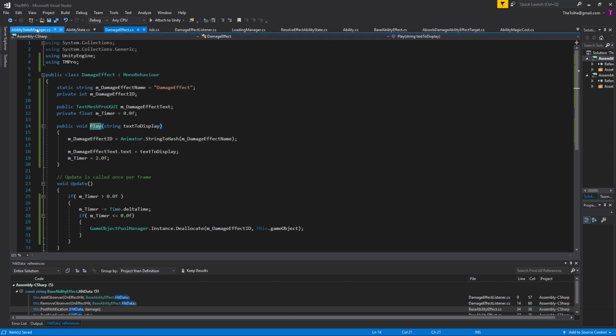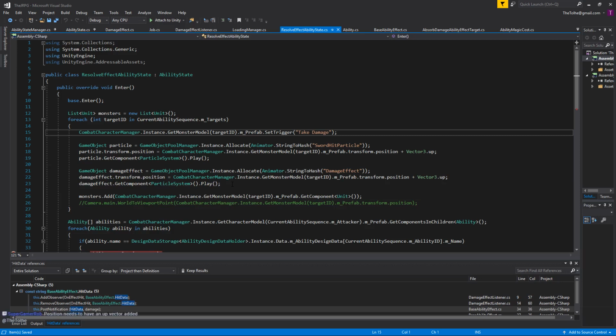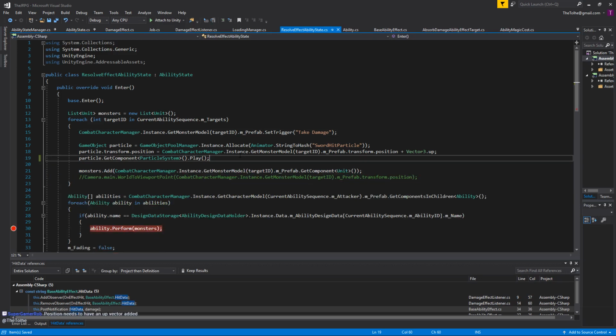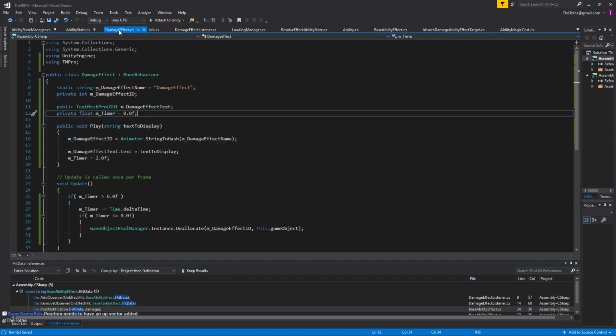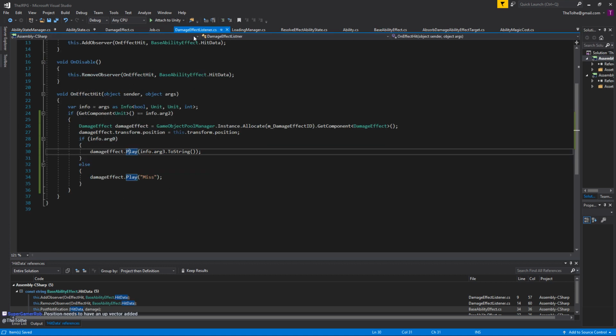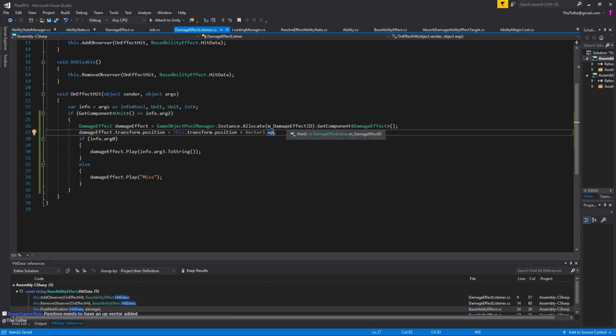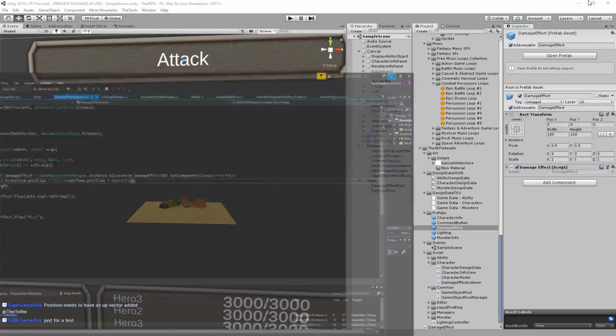Now we can go back into the resolve effect ability. This should no longer need any of this damage effect code. That can all just go away. We can for now, Rob, but I do want to change how this whole thing is working in a few moments anyways. But we can put it in the same position as the actual damage. That's fine. You're right. Okay, cool. So it's not appearing at their feet. Quick fix.